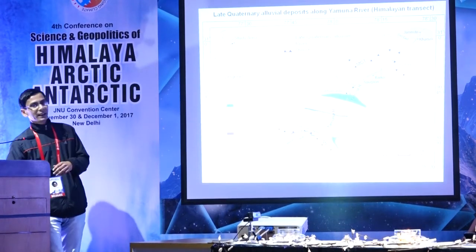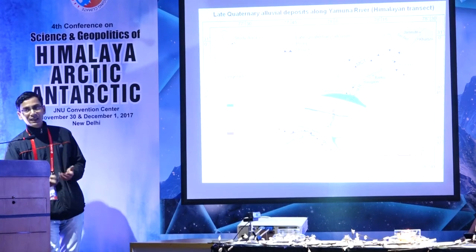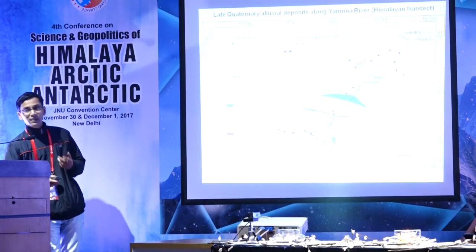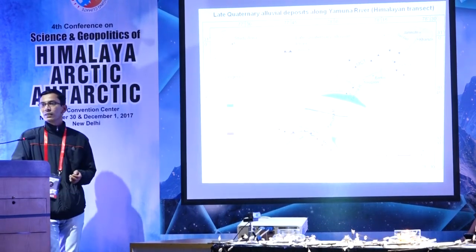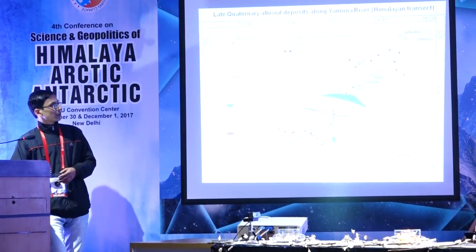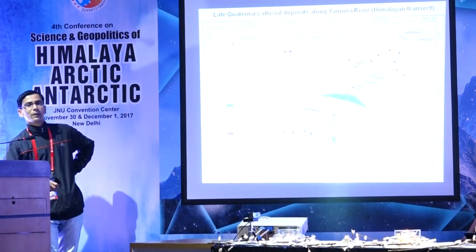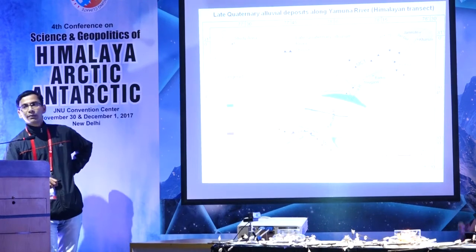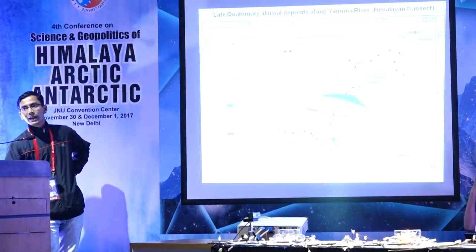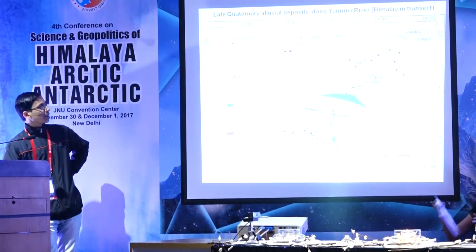Of course, in the terrestrial environment, we don't have that continuous record, just like the isotopic data from the marine cores or the ice cores. But still, in the river valleys, we have the indirect records of such climatic conditions in the form of the landforms that we see along these river systems. So we have mapped all this area and tried to generate a model of how the fluvial development took place throughout the late Quaternary since 105 K. That is the oldest age we have got for the fluvial deposit in this area.